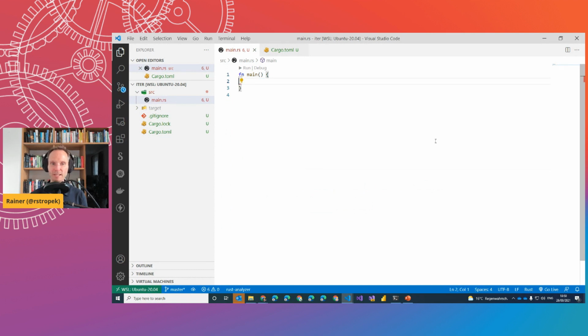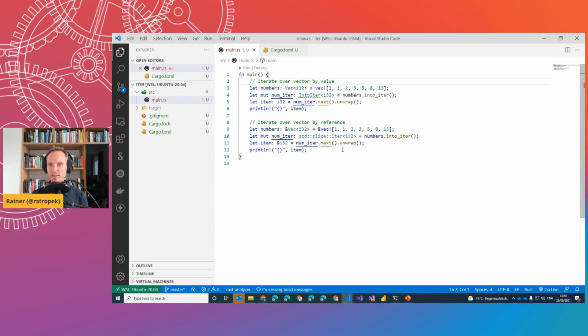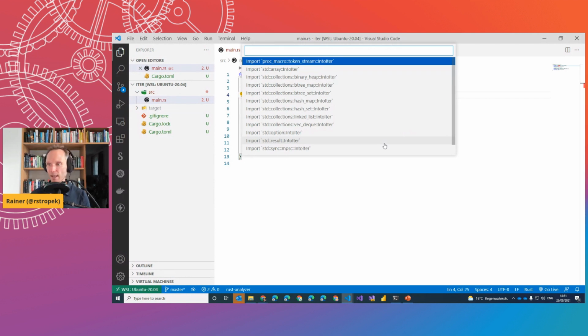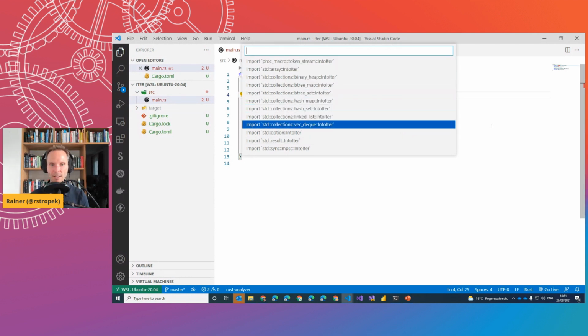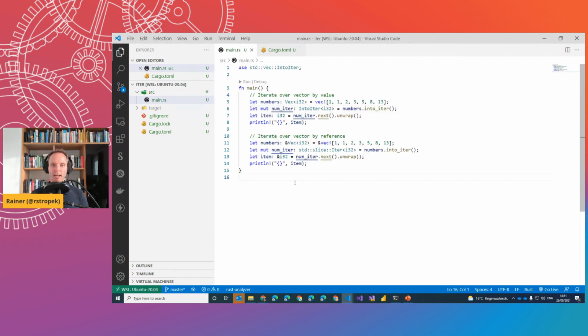Okay, let's get rid of this example. You can find this example in my demo repository. And I would like to copy this little bit of code and walk you through it. It's nothing new. It's just things that we have done before. Okay. And I want to use the std back into it. Now this is good. This is nothing special.